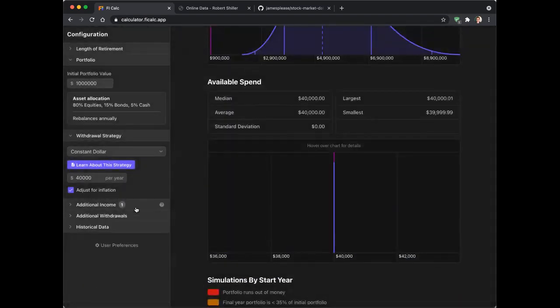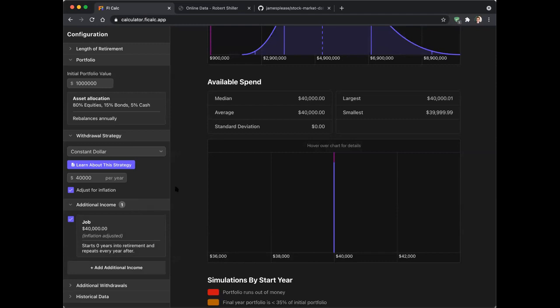We will never actually withdraw from our investments because this additional income that we've got fully covers the amount that the equation determined that we should withdraw, if that makes sense. And if this were, say, $20,000, then we would spend that money that year, and then we would withdraw the remainder, which would be $20,000 as determined from the constant dollar strategy.